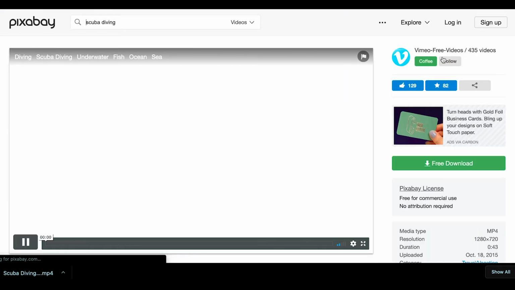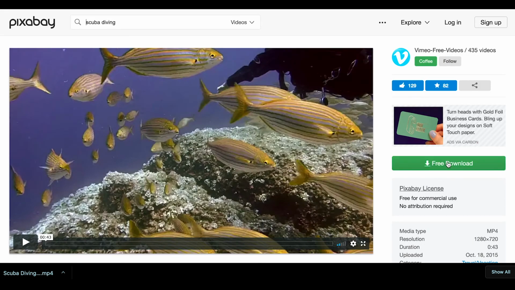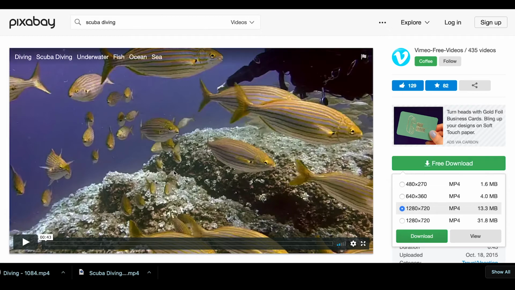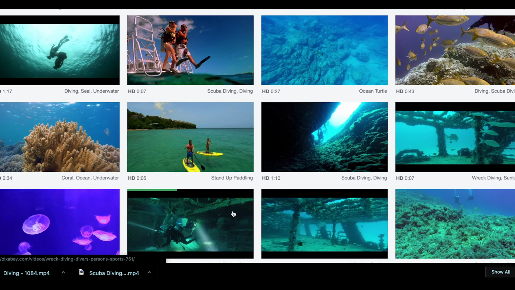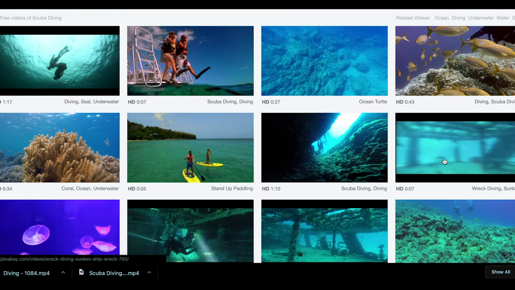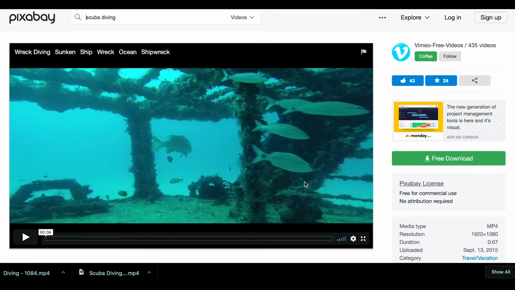This one I could do. I doubt my audience is going to necessarily know what type of fish swim in Lake Hartwell versus what type of fish swim in the ocean. My guess is these fish would not be natively found in Lake Hartwell, but that's okay. So that's downloading. Why don't I do this one? It looks pretty cool. This could be for my shipwreck scene.